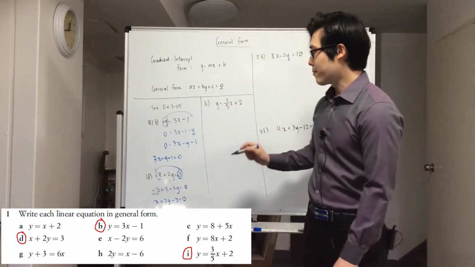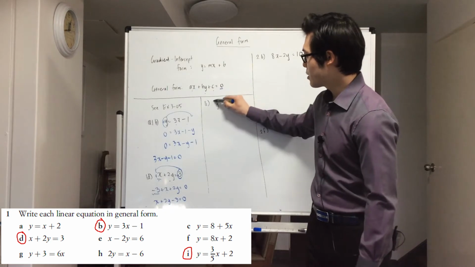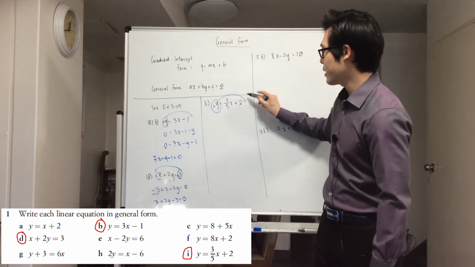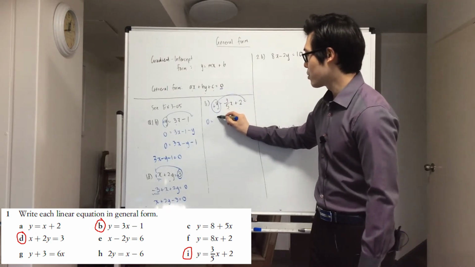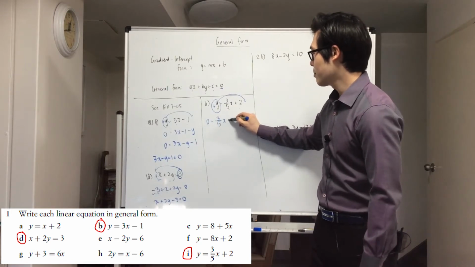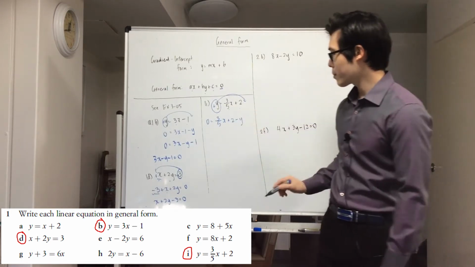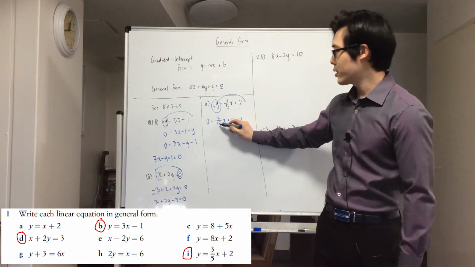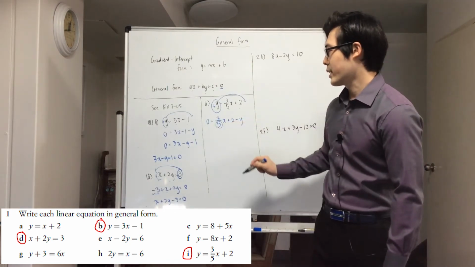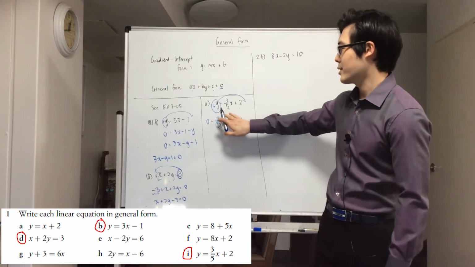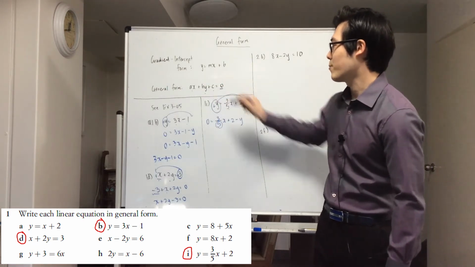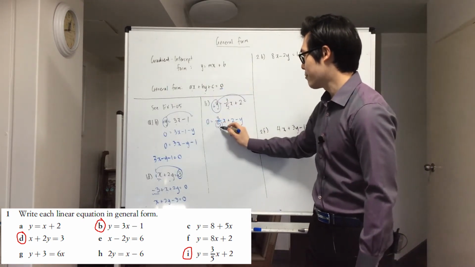Same thing even if it has a fraction. So you've got these two terms. So let's just bring this plus y to the other side. So that leaves 0 equals to 3 over 5x plus 2 minus y. Now with this one, if you have a fraction, multiply everything by the denominator, okay? Because you never want a fraction in any of these terms. Just like as you can see, there's no fraction. So multiply everything by 5.